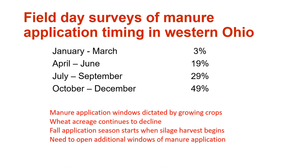This is a survey we did years ago. When we would have meetings, we would talk to producers and ask them what represents the best three-month time period that most of their manure was land applied. That October to December period was right at about 50 percent of manure application. When you figure the July to September period and the part of September after silage harvest, somewhere between six and seven gallons of each ten were probably applied in the fall after harvest. Our windows are dictated by the growing crop, and as wheat acreage continues to decline, we're always looking for places we can go with manure.